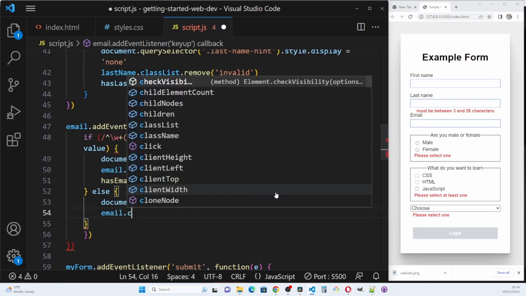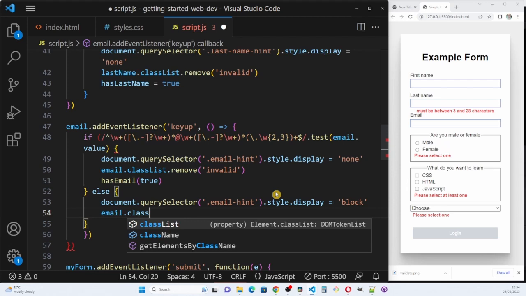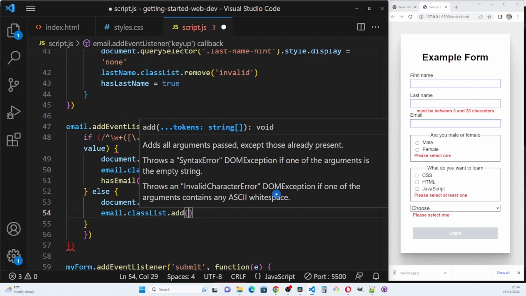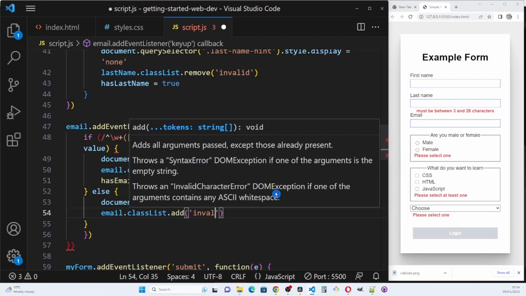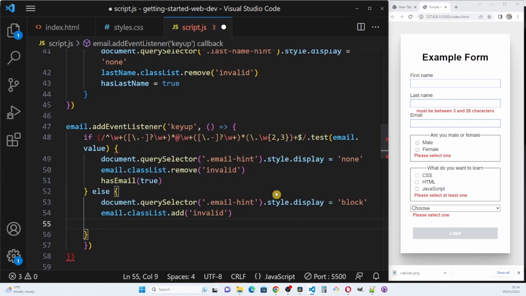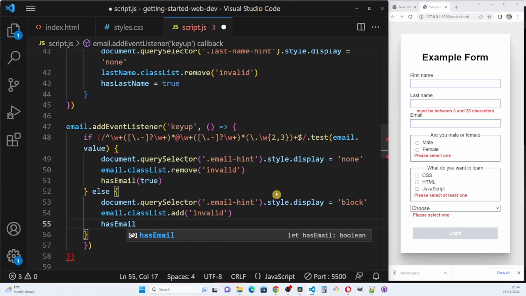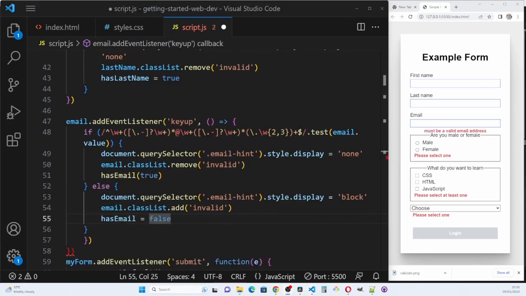And we want to add the class list invalid, add the class invalid, and set has email to false. Delete that.